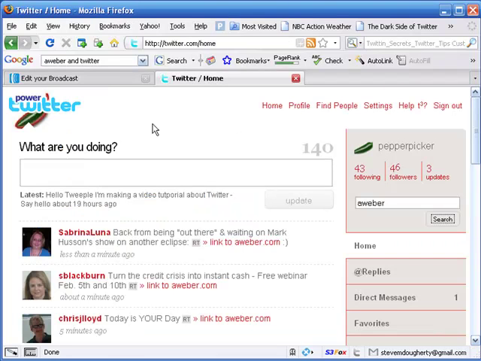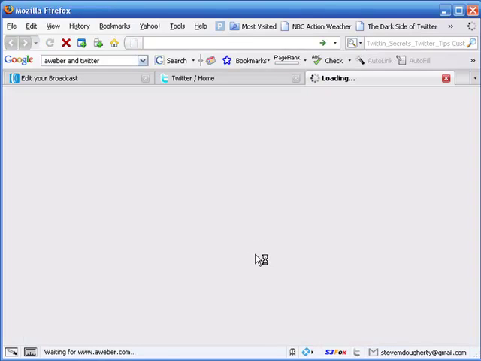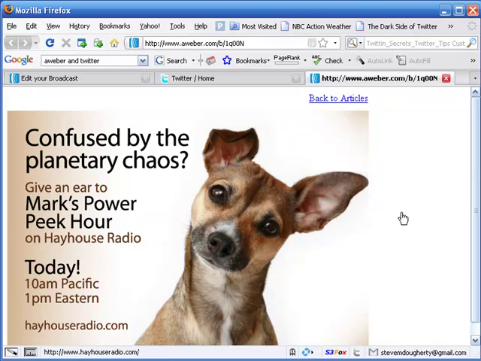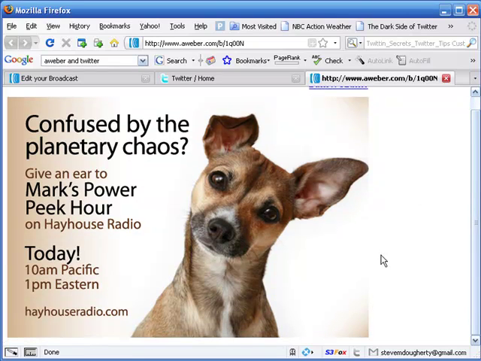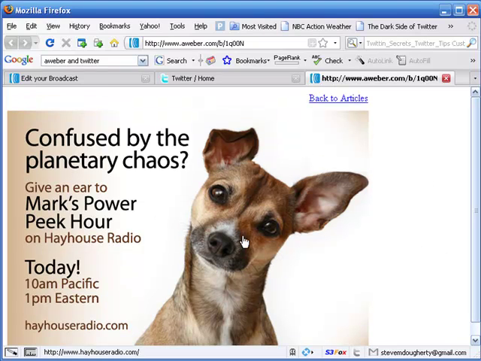Anyway, so we head on back over here, and just to kind of show you an example of what it will look like, I'm going to use Sabrina's here as an example. This is obviously an HTML version because she's got this cool looking image. And if you click on this, evidently it's clickable, because this is what was sent out to her email recipients on her email list.